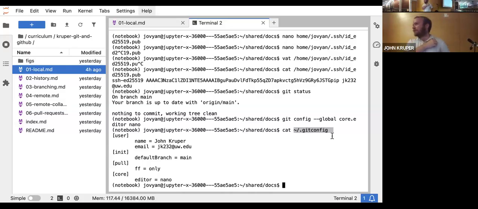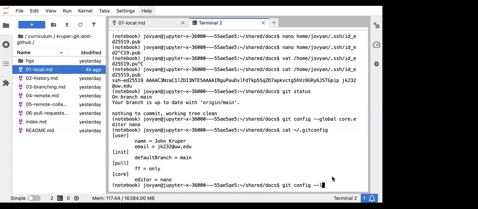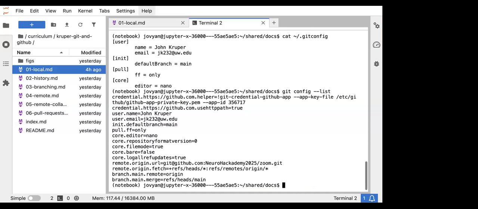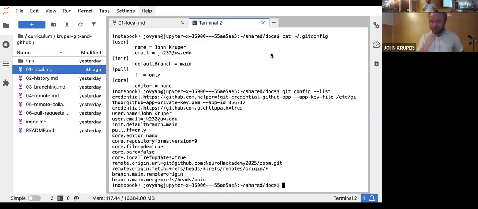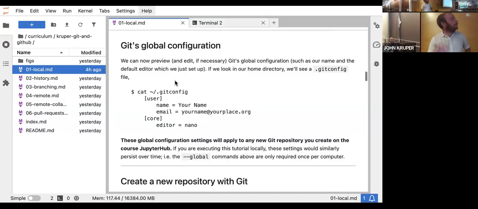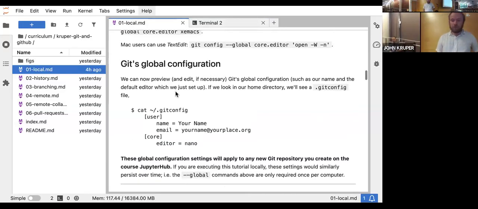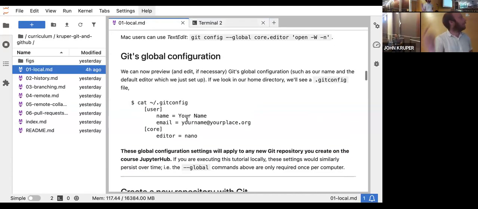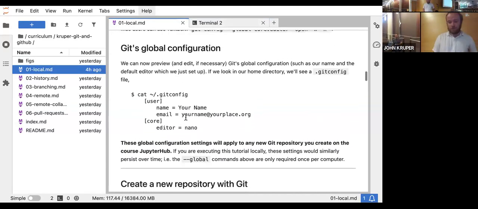Try git config --list. That'll also tell us. Oh, it worked. I was typing in all of this stuff because I didn't realize it was output. Sorry. No worries. All of the commands I'm typing in the terminal, I'm copying and pasting from this 01-local.md. So if I'm going too fast on the terminal, my apologies, but you can also reference this document.